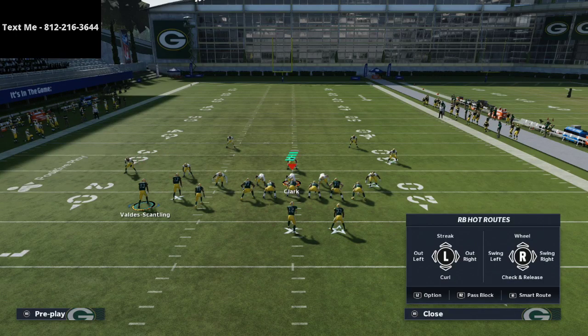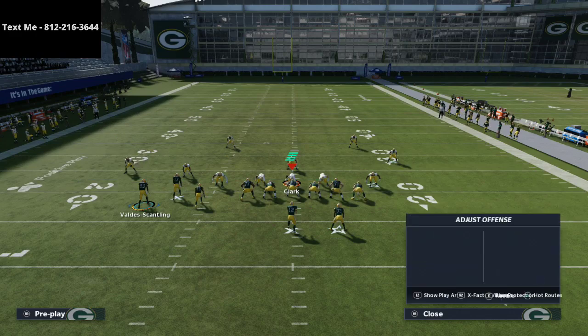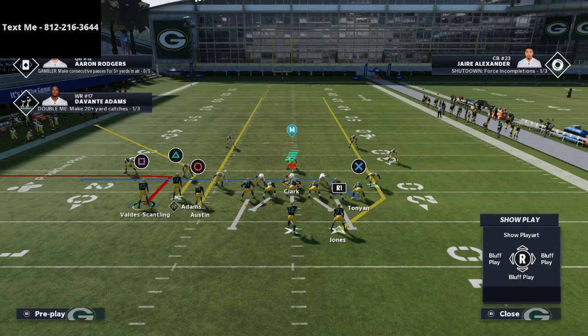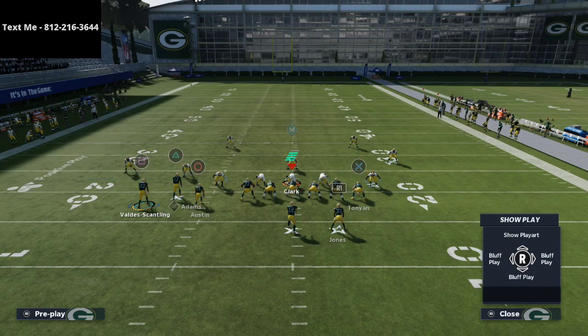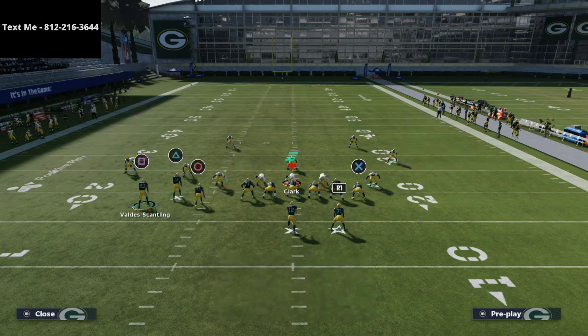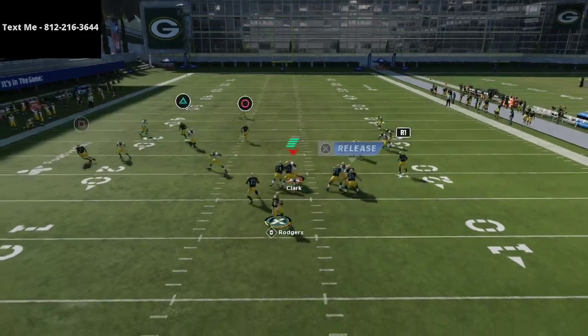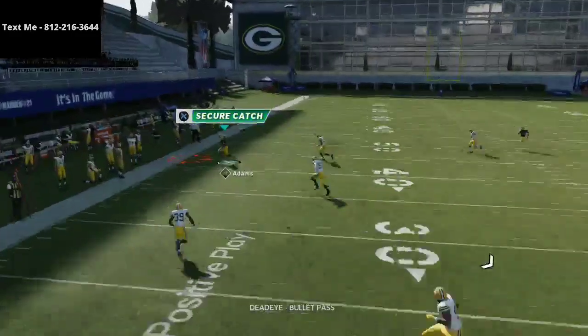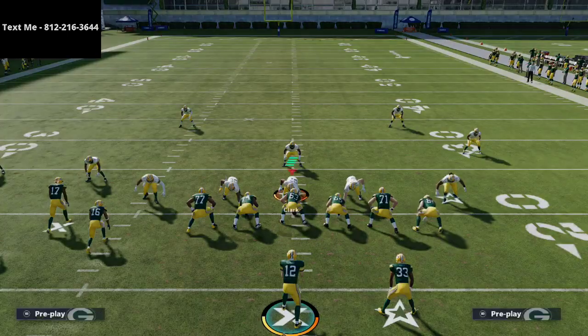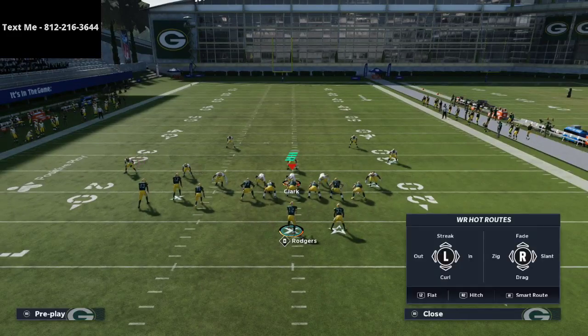I actually like to take the running back and do a little bit of everything — sometimes I'll block him, sometimes I'll put him on a delay flat route, sometimes a wheel. One of my new favorite routes is to put him on a streak, because they will treat that like a delay fade, and it really works well. Let's say the defense runs some kind of coverage on the outside to try to stop everything — you're going to notice this quick corner route to the outside will basically get wide open against every single zone in the entire game. It's going to get over cloud flats and those zone drops.